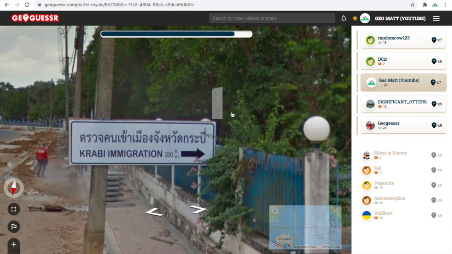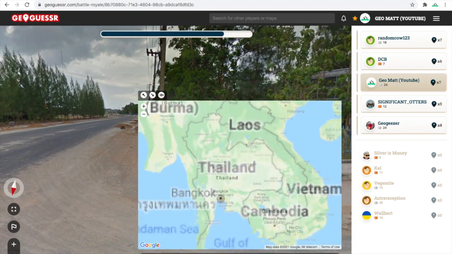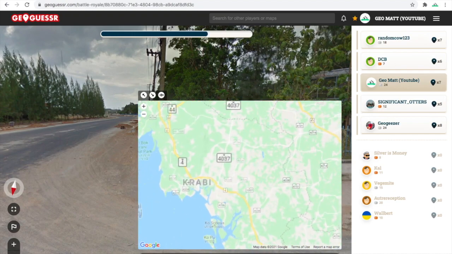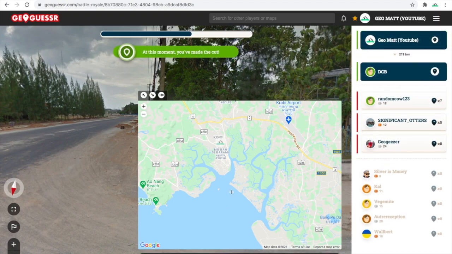Yeah, this is Thai. Krabi immigration. I think Krabi is a city, or is it an island somewhere? I think it's an island somewhere. Yeah, here's Krabi. So I guess I'll just place it here and then see what the rest do.